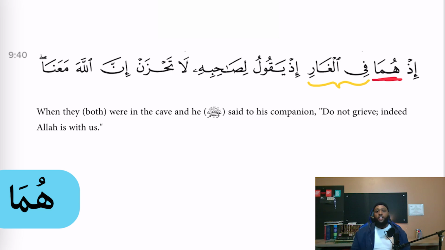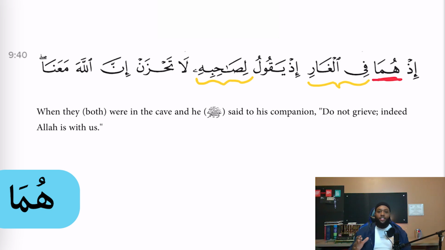Idh yaqulu, so qala, he said, yaqulu, he says. But again, idh here, like reminding us, as if we're transported to this moment, right? He says, li sahibihi. And again, we know this type of fragment here with the addition being what we just learned about huwa. Li, harf jar, right? For or to. Sahib, right? Companion. So li, sahib, harf jar, and its ism, which is why sahib has kasra at the end. And then we see at the ending, huwa in its attached form. So three different words meshed together, right? Li sahibihi, to his companion.